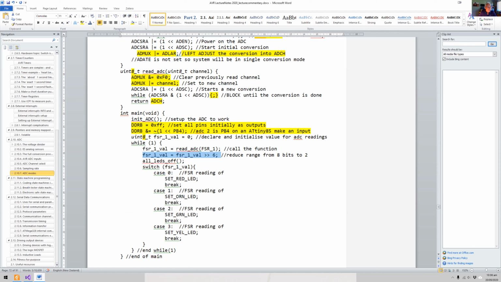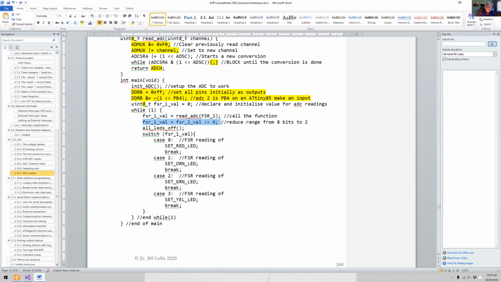Now I've pushed them back to the right-hand side, and we've got 4 options. We can have 0, 1, 2, or 3.